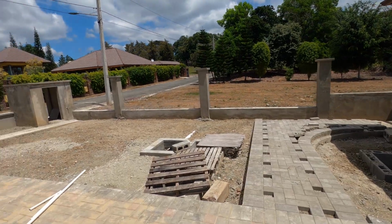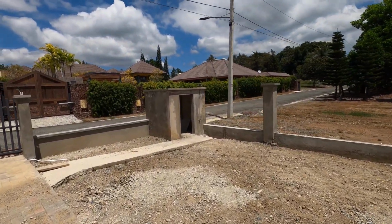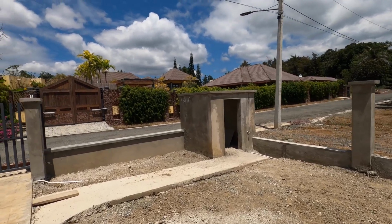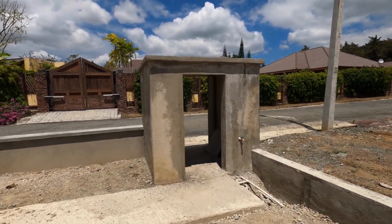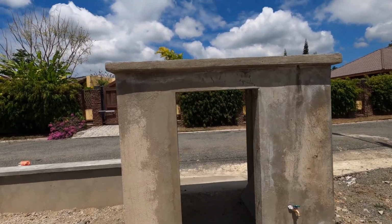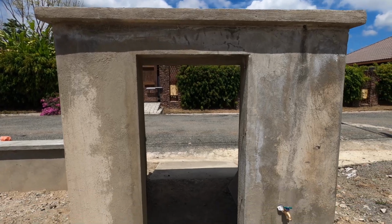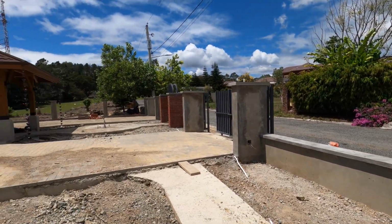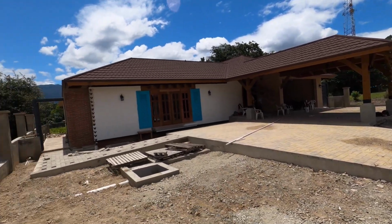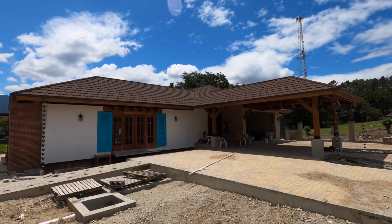We were out here the other day and we found out that the door to the trash bin was too narrow, so we need to cut out the left side and add 3 inches to it so we can put the door with the frame in there and we can get a garbage can through. So that's what's going on out here. We've ordered some more blocks for the walkways and they should be delivered here early next week.